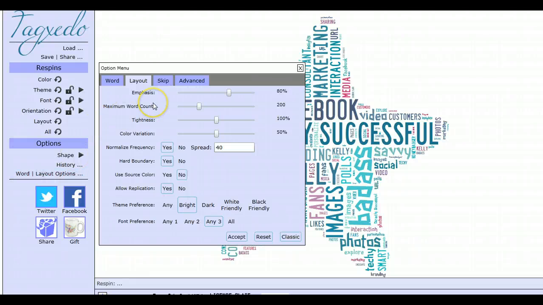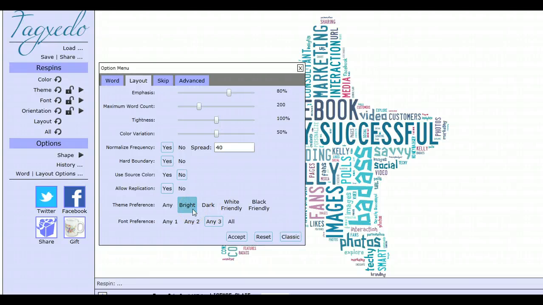Okay, and this has to do with layout. This is about how tight it is, so there's not a lot of spaces. This is important. Color variation is another important one. You do want some decent variation. If you try to just do 3 colors, it's going to look so boring. It will be a snooze fest. Whereas if you amp it up to too much variation, it's going to look very hodgepodge. So you want to keep it right in the middle. That's the best one.